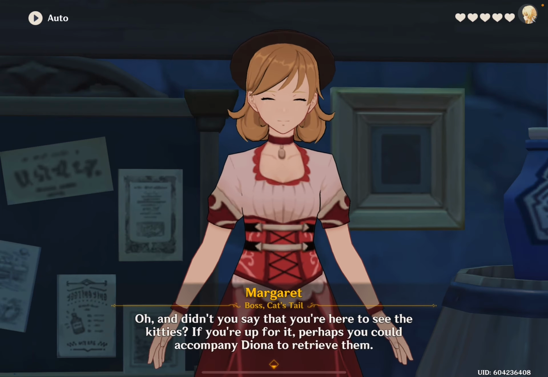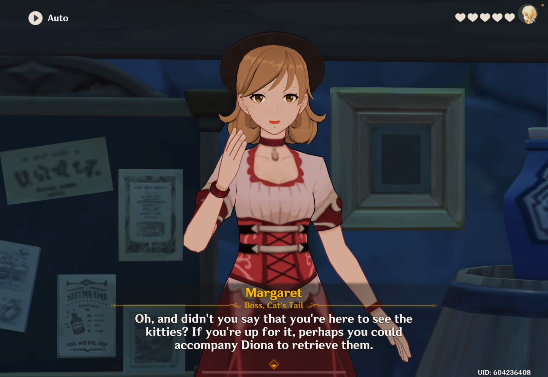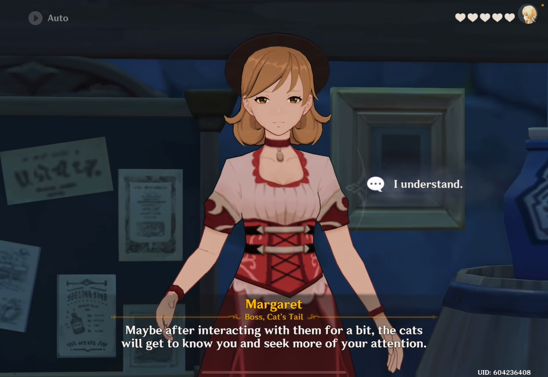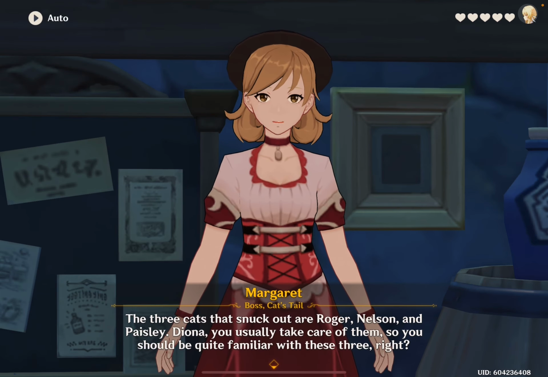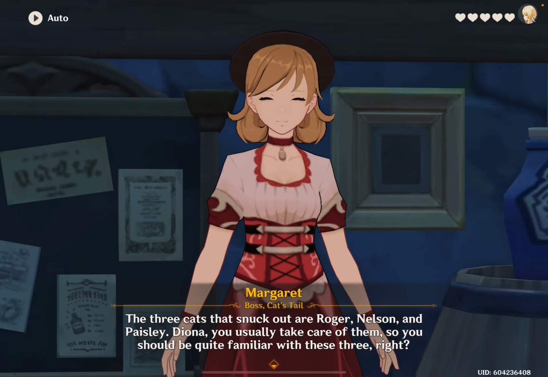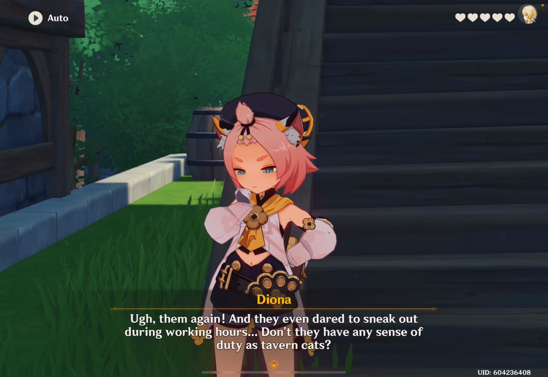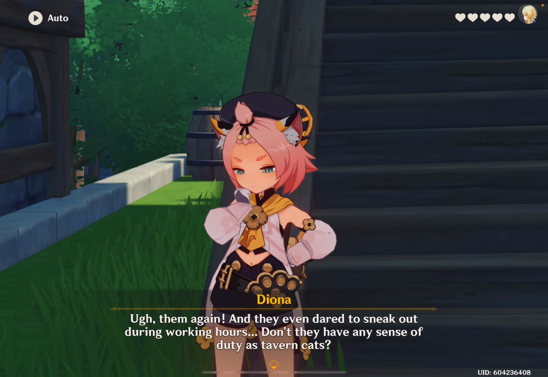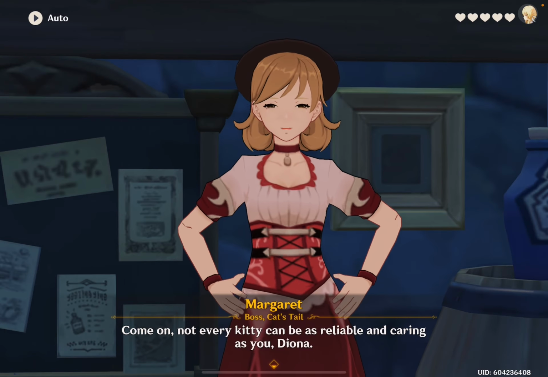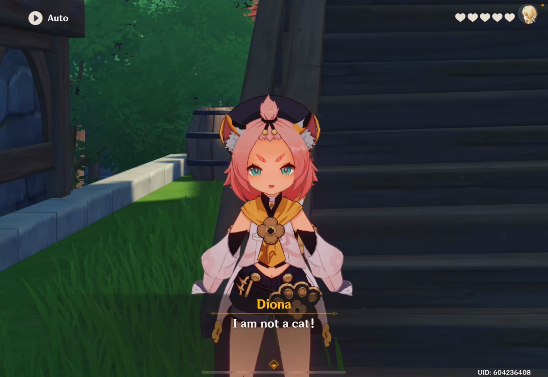Oh, and didn't you say that you're here to see the kitties? If you're up for it, perhaps you could accompany Diona to retrieve them. Maybe after interacting with them for a bit, the cats will get to know you and seek more of your attention. The three cats that snuck out are Roger, Nelson, and Paisley. Diona, you usually take care of them, so you should be quite familiar with these three, right? Ugh, them again. And they even dare to sneak out during working hours. Don't they have any sense of duty as tavern cats? Come on, not every kitty can be as reliable and caring as you, Diona. I am not a cat!